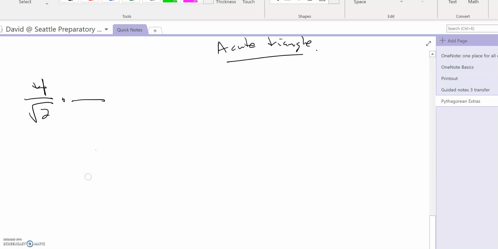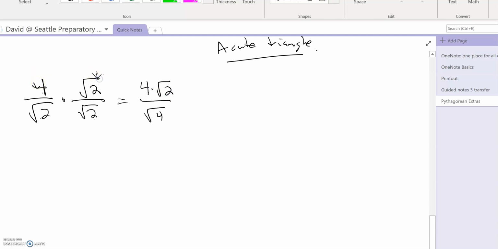So here we go. What are we going to multiply by? The thing that will cancel out the square root in the bottom is to multiply by the exact same thing as the square root. So we multiply by square root 2, and on the top we have to multiply by the same thing. In the bottom, square root 2 times square root 2 is square root 4. In the top, we do 4 times the square root of 2. Can't really do anything with that because one of these has a square root and the other one doesn't.